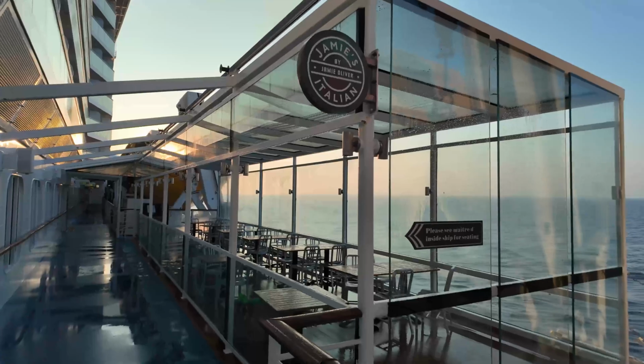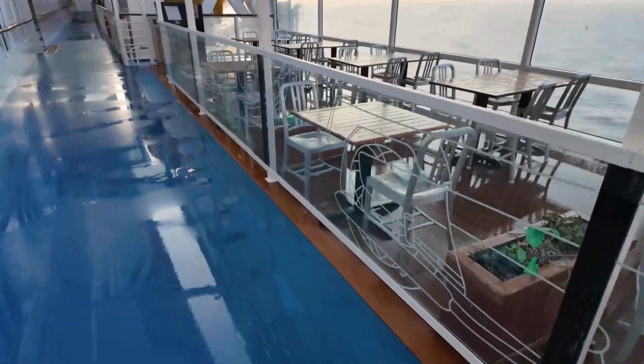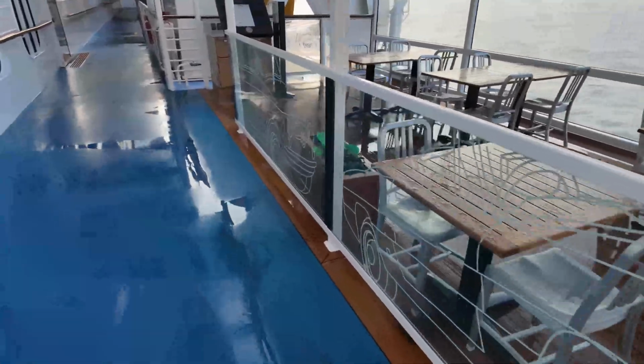But what you do have is some outside seating. The Jaime's on one side, which is very cool. Not right now, it's a bit damp, but it's pretty neat. And then on the other side, there is the smoking area on this deck. So they've got 2 smoking areas, one up on deck 14 and one down here. It's a little bit different, but they're just like 2 lines either side of the ship. You can't walk all the way around, and often bits of them are shut off as well, so just something to be aware of. But it is a lot quieter down here if you don't mind walking up and down with a view of lifeboats. It's nice and peaceful.